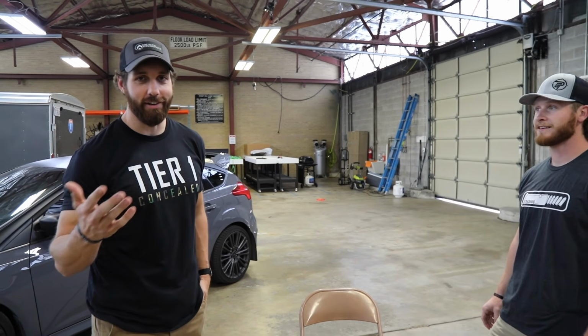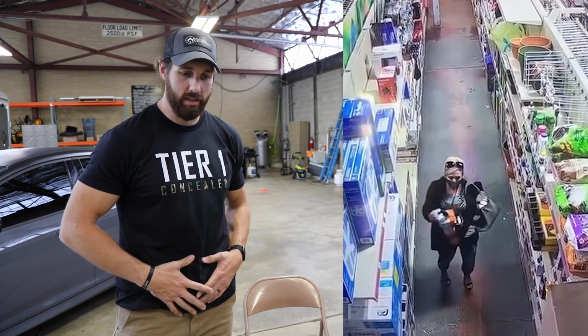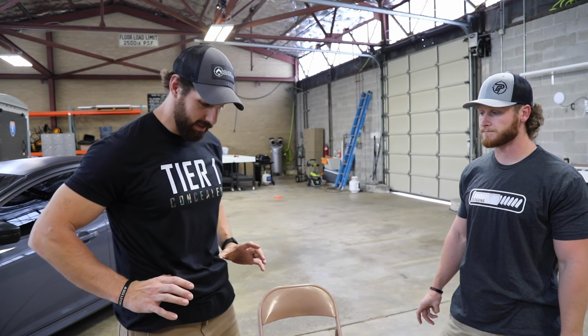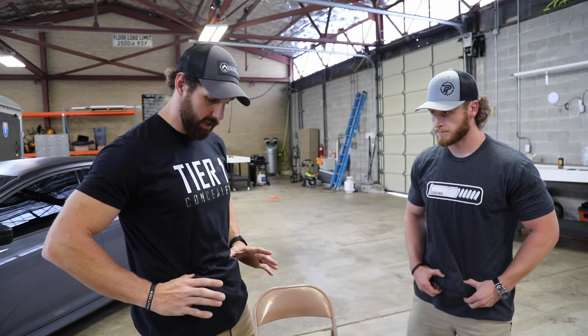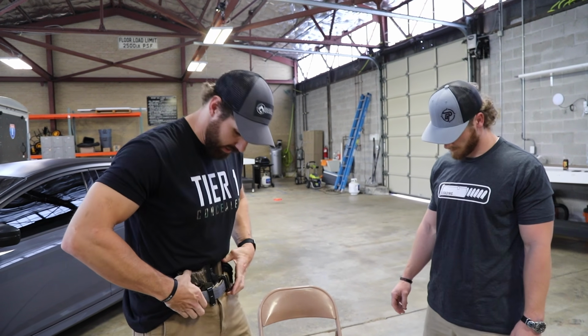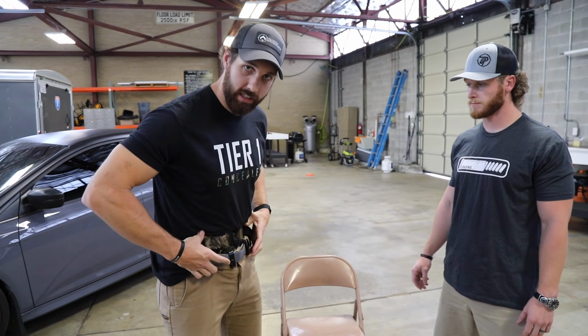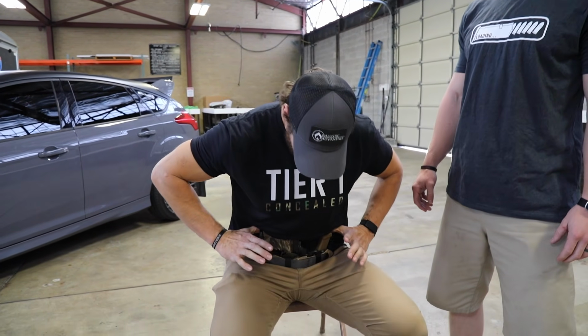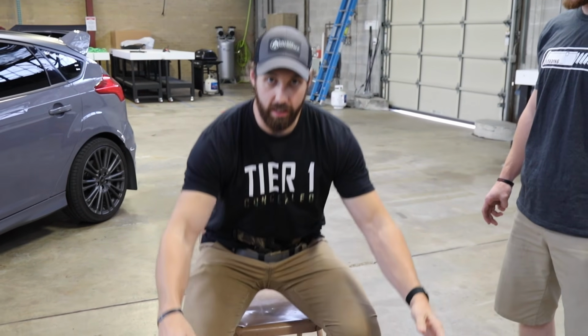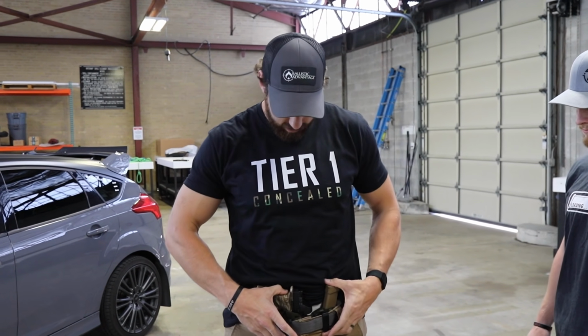Concealed carry is inherently uncomfortable. I mean, you have this massive chunk of metal in your pants where there normally isn't a big chunk of metal. So I do the same thing as Sawyer does. I push the holster, the grip, and the top of the gun out. That way, the top of the gun and this whole rig isn't digging into my stomach when I bend over and sit down. So I just push it away, and it rides in front of my stomach. Everything tucks behind it. And this is the big setup, the X300 full-size handgun. And when you get up, it just goes back right into the same position.